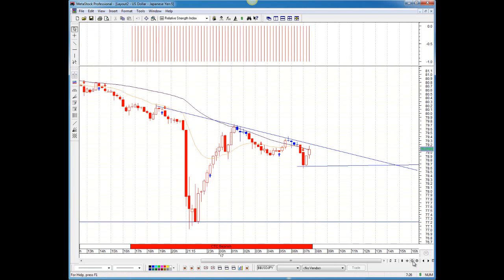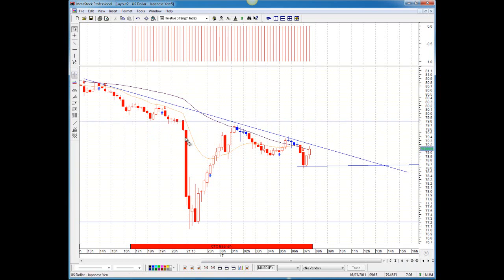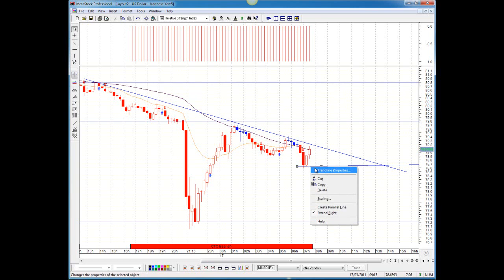For this pair to look bullish for today, it needs to break obviously up the trend line in this case. Okay, and when it's done so, it needs to be trading higher than at least the notional break here at 79.8, and then we could look for possible targets up here at 80.8. But very negative, very negative setup for this pair. So going forward, look for further shorting opportunities, look for entries, and then look at possible targets. Make sure they all coincide with your money management rules, and take it from there.